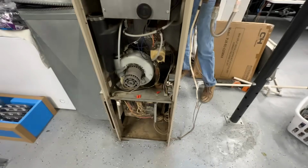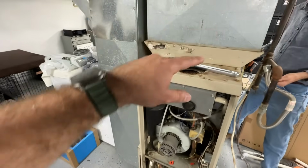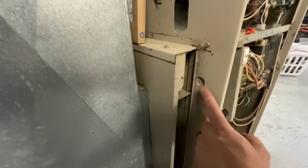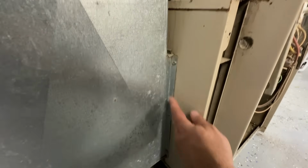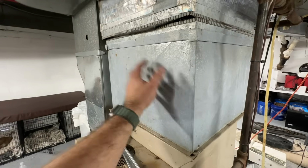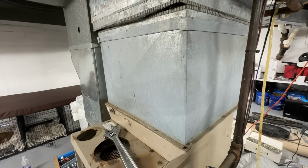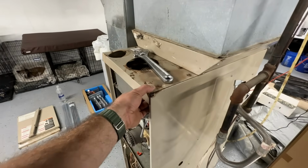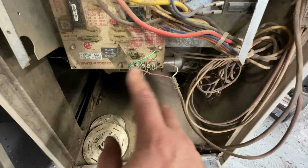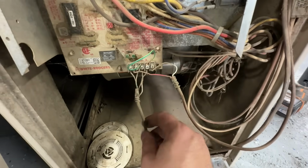So here's where we're at. We've got the electrical disconnected, gas, all the venting is done. This piece was part of the actual furnace. So we're removing these screws here, and this whole thing should come off. And then we're just gonna remove this top sheet metal for the evap coil, and then we should be ready to slide this out. So as far as the communication wire, this doesn't matter on your old furnace if you're installing the Cooper & Hunter ducted system.